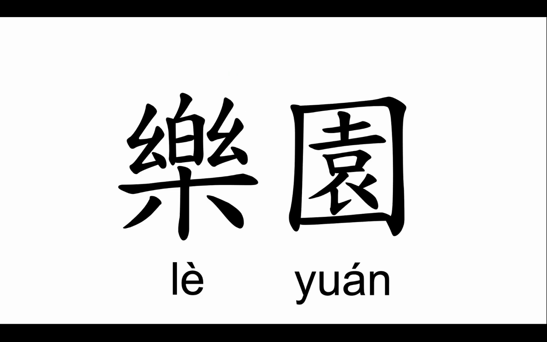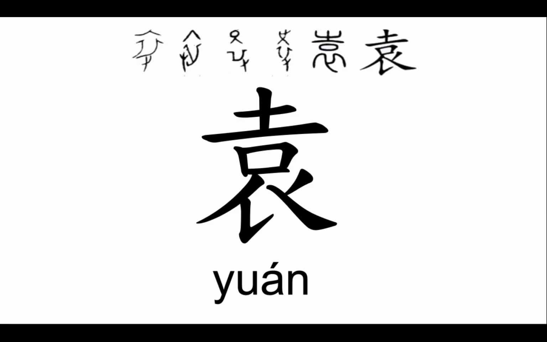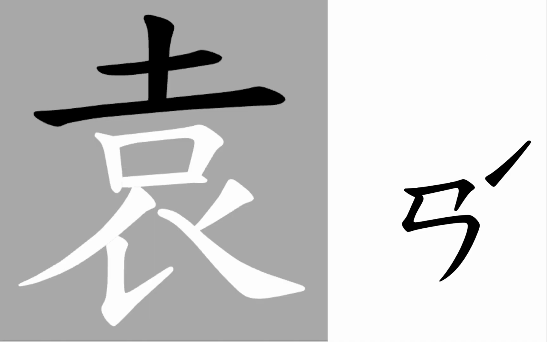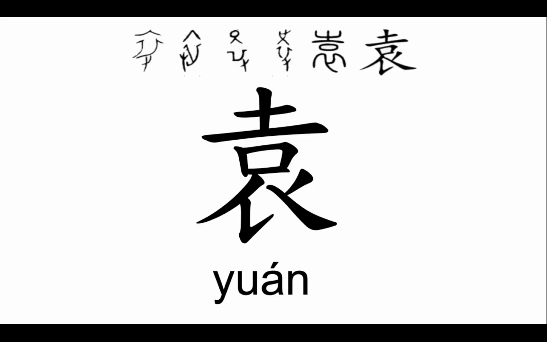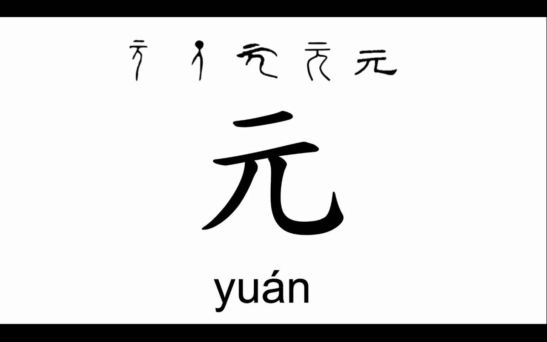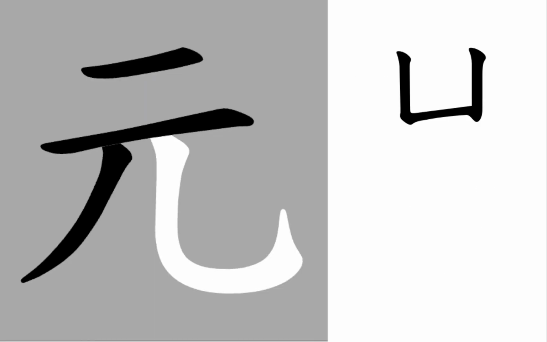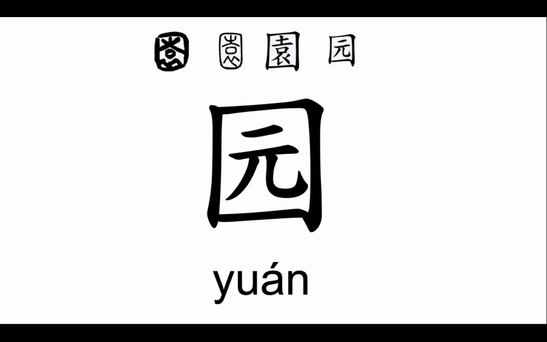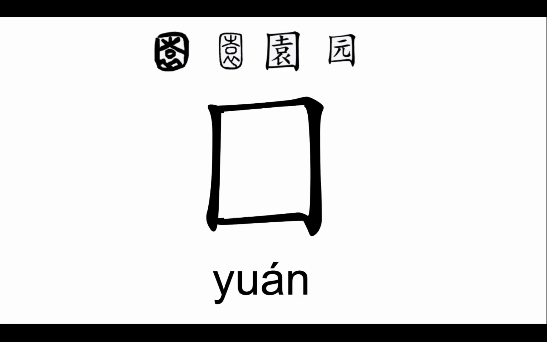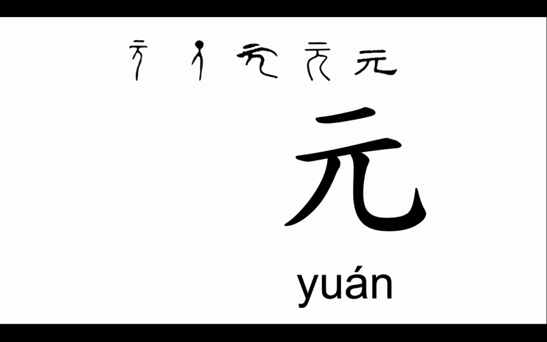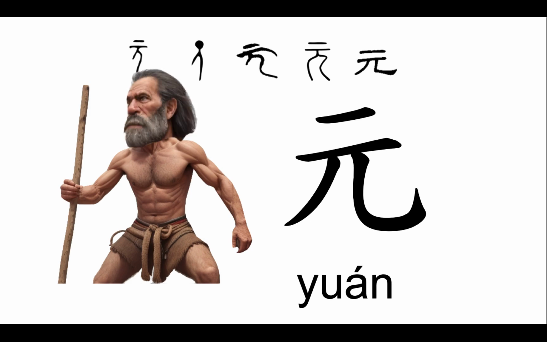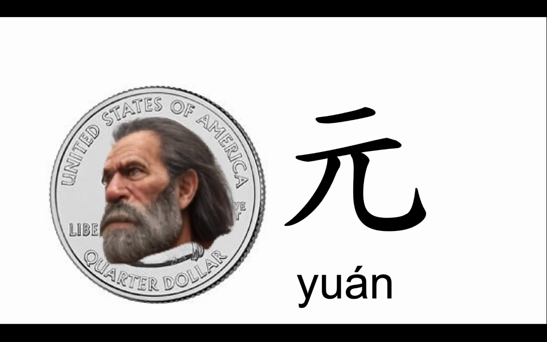The traditional Chinese character in 乐园 adopted another character as a reference for pronunciation. The individuals who simplified Chinese characters likely reasoned that since only pronunciation was being borrowed, they could replace it with another character, which has a similar pronunciation and fewer strokes. Therefore, the simplified Chinese character simplified the traditional character. The character in the middle resembles the character 人 with a large head in oracle bone script. It represents the tribe's leader. Later, the leader's head was frequently depicted on coins, leading to the adoption of 圆 as a unit of currency.